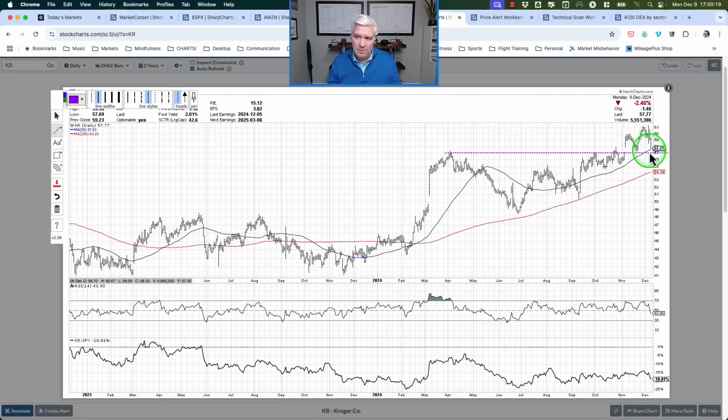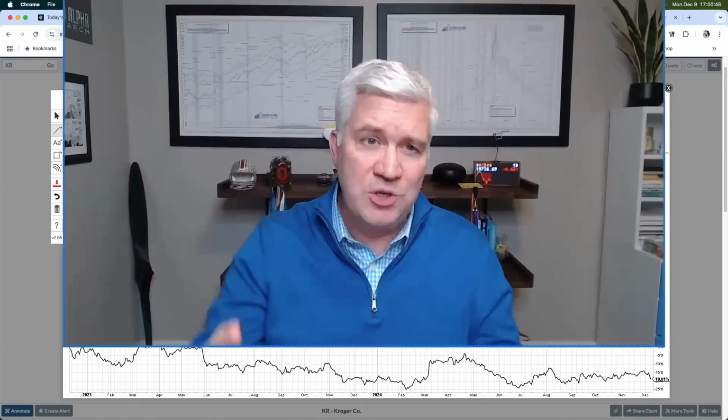So when we get a pullback, I often will immediately glance down to the RSI. And right now, with a lot of the charts we've been looking at, they're pulling back to an RSI around 40, and as long as that holds, it further validates that the line in the sand is most likely going to hold. But if we break RSI 40, that usually means the downside momentum is a little too strong, and we're probably not seeing buyers come in to the degree that you want to make a nice return back to that primary uptrend. All right, so we've talked about 4 charts: S&P 500, Amazon, T-Mobile, and Kroger.